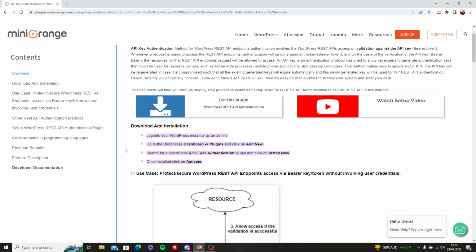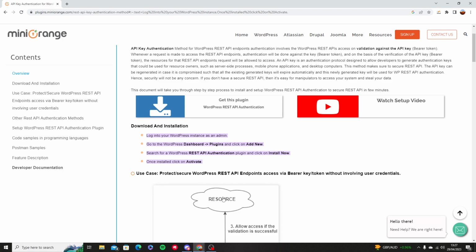But to start off, you will need to log in to your WordPress as an admin of the website. Okay, so don't log in as your normal user, make sure you log in as an admin. Then you're going to see your dashboard with lots of plugins. So you probably have your Shopify plugins or your read and write plugins, whatever. But make sure you download this icon, the REST API authentication.